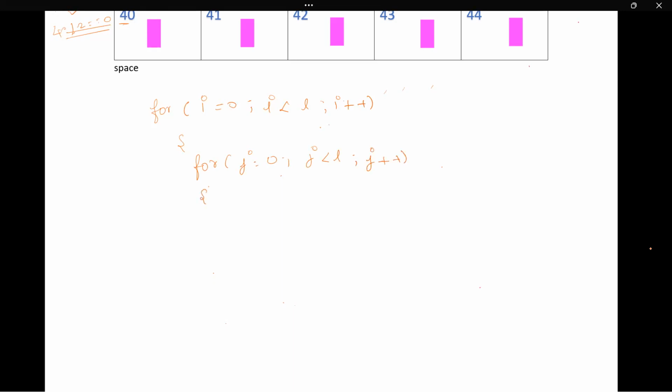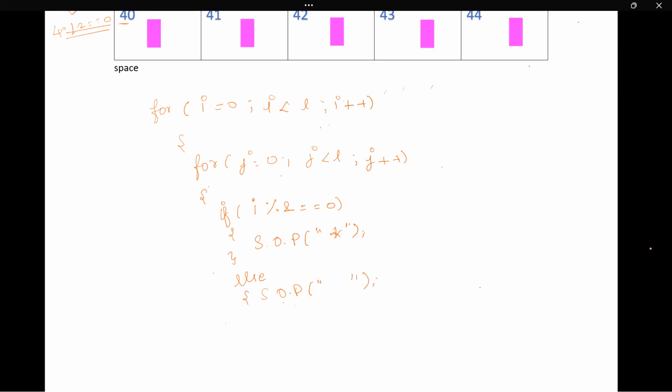And over here, what we are going to do is check if i mod 2 is equal to 0. If it is true, I'm going to print a star. If not, else, I'm going to print a blank space.